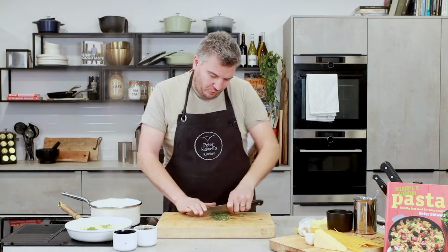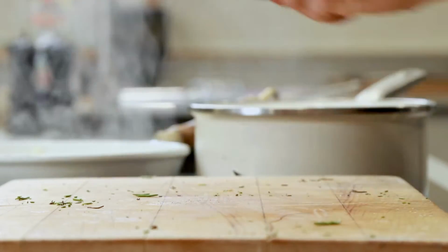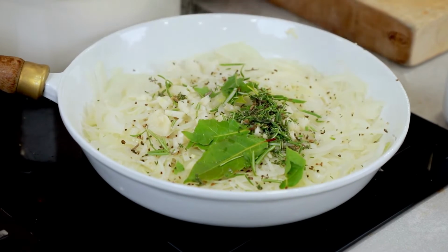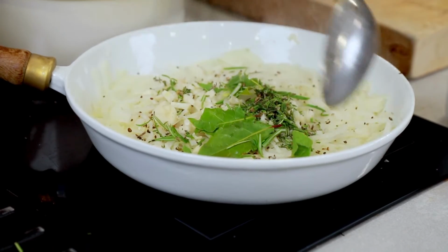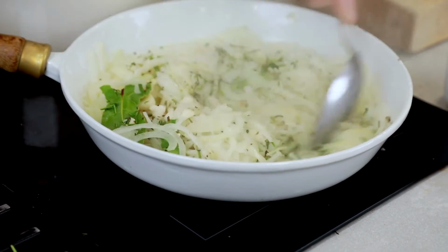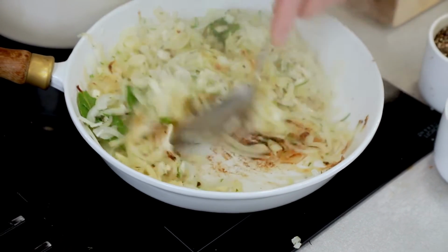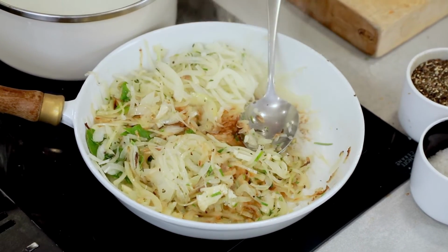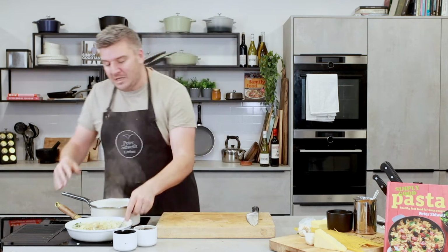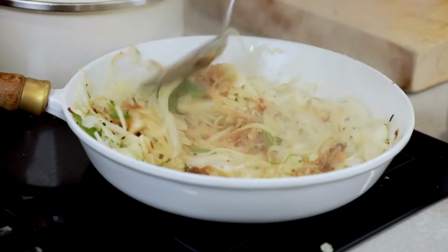Garlic is in. We've got our rosemary and our thyme, and that's going to go in. And then we'll get stirring. You'll notice I've not even stirred this pan yet at all. I've let everything cook. That salt is drawing the moisture out. And now we'll start to turn it. I've almost let it catch, because that's going to help with the caramelisation and colour. You see how it's just catching there, Emily? Yeah. You want it to do that, because when we add the liquid, that caramelised onion will dilute all its colour and caramelisation into the liquid. Okay.